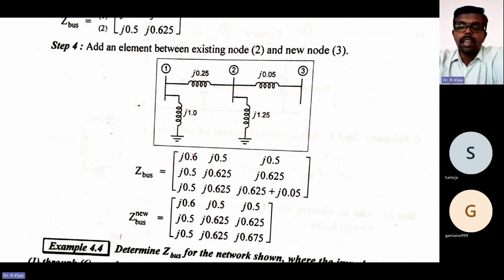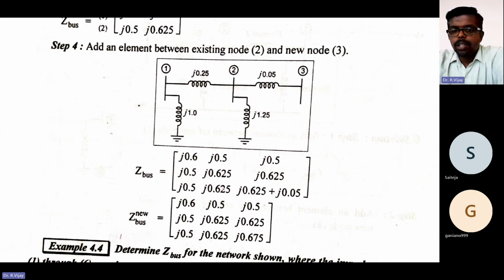For example, here the values are 0.5, 0.5, 0.625. Whatever this value is, you need to copy here, and whatever this value is, copy here. These two values you need to copy here.